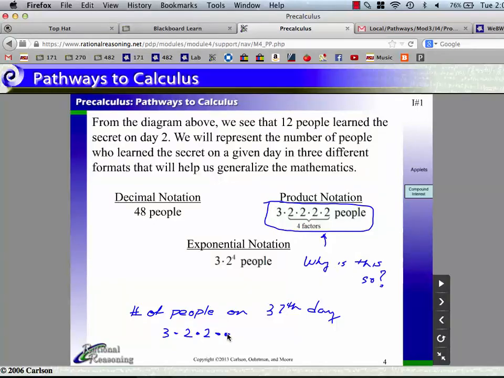So we can shorthand that by doing this dot, dot, dot. That's not multiplication. That's just like "and so on," okay? So that's like period, period, period, and so on. And then we could just say, look, how many are there? 37 of those, right? Because every day it doubles, and so after 37 days, we will have multiplied by 2 37 times. 37 factors of 2, right? Factors of 2.